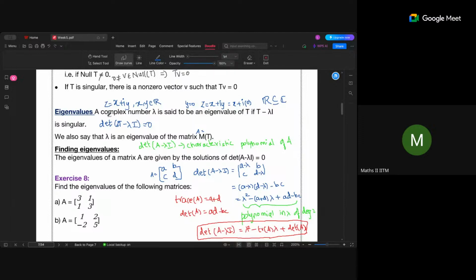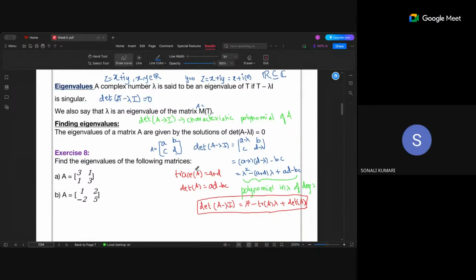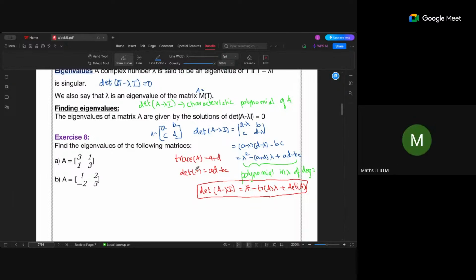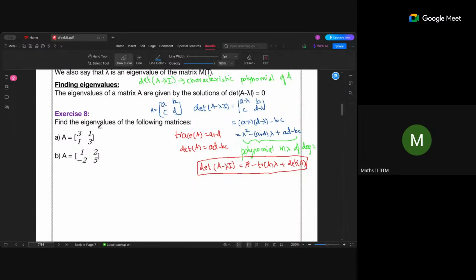So if you are saying a number is a complex number, it can be a real number, it can be 0, or it can be purely imaginary, or it can be a number of the form x plus iy, where x and y are non-zero or 0. Okay, so a complex number means any number of this form, which also includes real numbers. Do you understand? Yes, ma'am. Good. Okay, so let's do these two problems here.